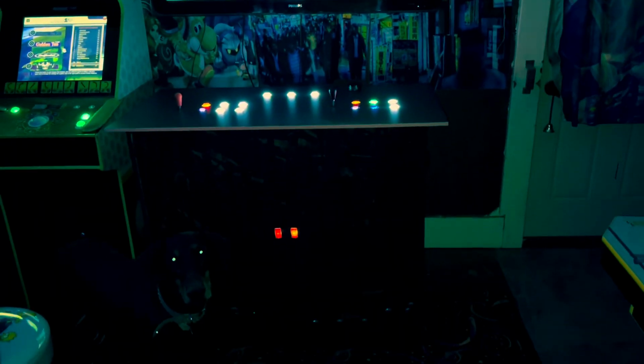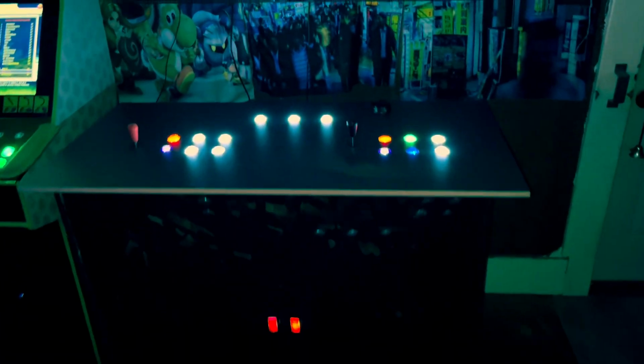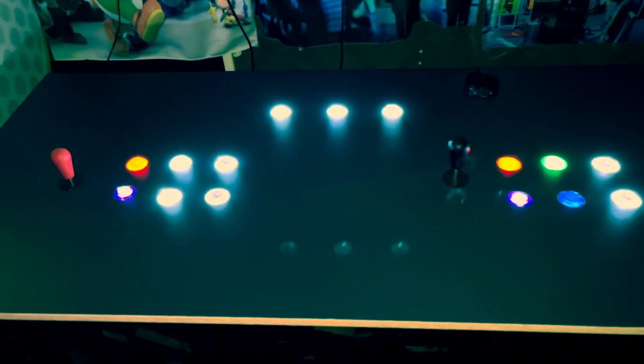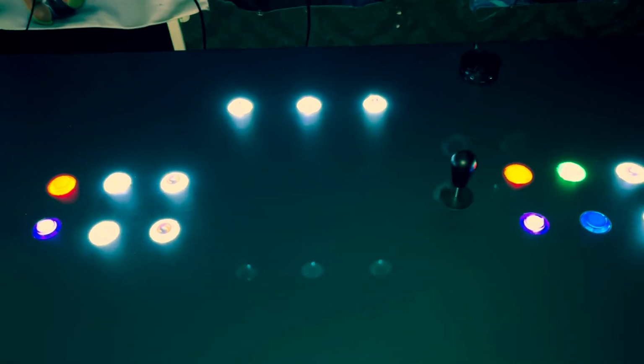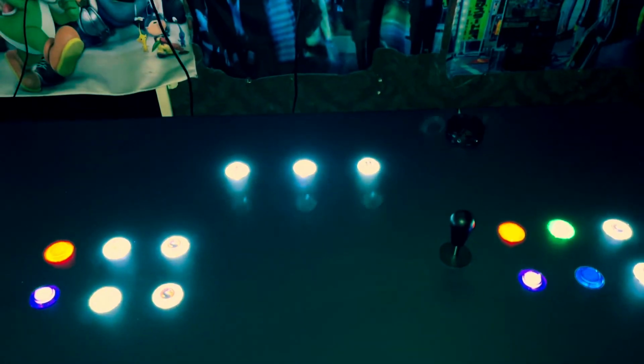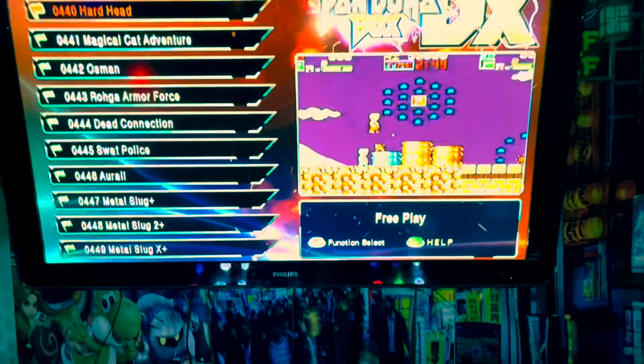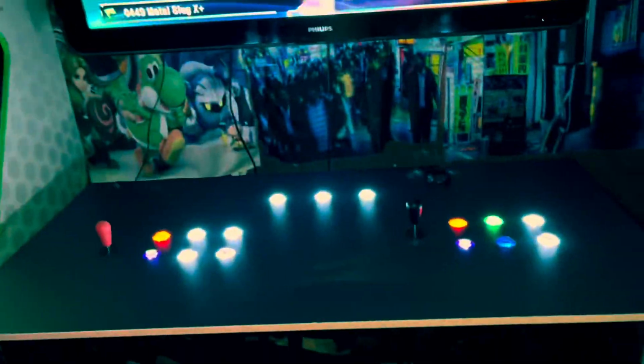Well, it's done. I got some wiring issues with the buttons, but that's what it looks like. I'm gonna drill a hole. I got the toggle switch I'm gonna put up here. It's just a little tiny switch, turns off all the lights and everything, so they're not burning all the time. Everything works. I gotta get under here and screw some of the wires. Put the speakers on each side.